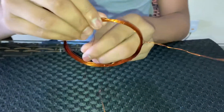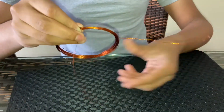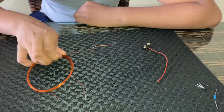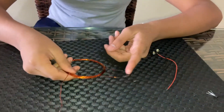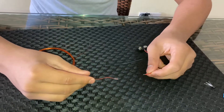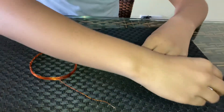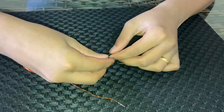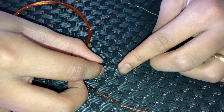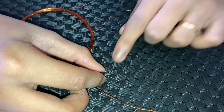I removed it from the cup. As you can see there are three terminals: the loop, the start, and the other ending. I've burnt off the insulation on all the endings. Next, we'll take the positive of our battery connector and solder it onto the loop, and then we are going to have the negative of the battery connector going to the emitter of the transistor. If you hold the transistor flat side up, the terminal to the left is your emitter, the center is the base, and the right is the collector.